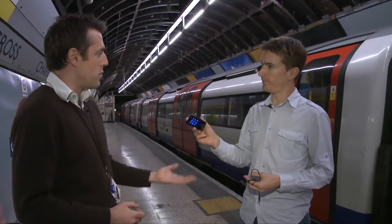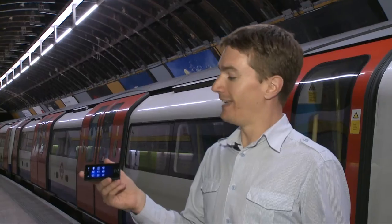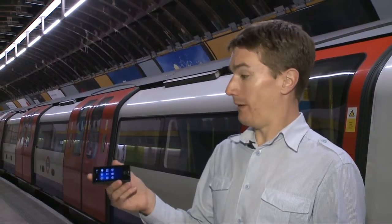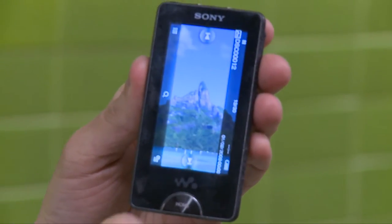So you mentioned music player and video player. Can you tell me a bit about those functions? Well, Sony are really, really happy about this — they're really proud of this. They've got a 3-inch OLED display, and they say that the picture quality is like having the cinema in your pocket. OLED is just a type of screen, like an LCD, but it reduces power consumption and promises better picture quality. So you can watch videos, watch films, download images and things — watch them all on this.